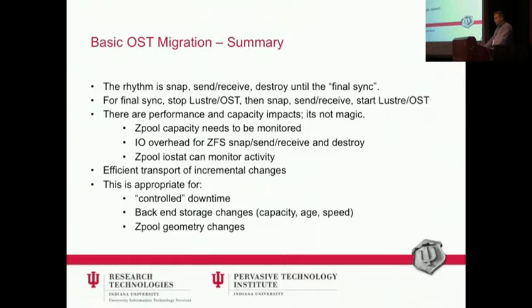You can monitor those impacts with the zpool status command or zpool iostat, which will give you both the capacity outputs and the IOs as ZFS perceives them. This method is extremely efficient in transporting incremental changes because it's truly keeping track of just what has changed, as opposed to a file-based method that has to first look and ask, is the source the same as the destination? What has changed? I can transport that.